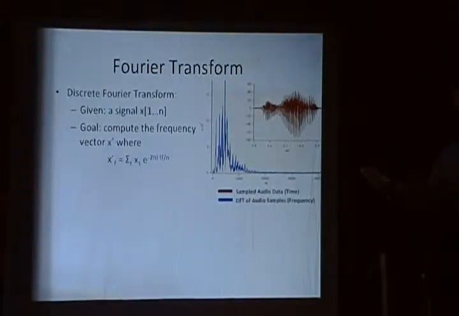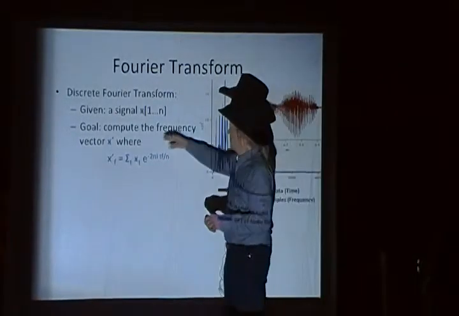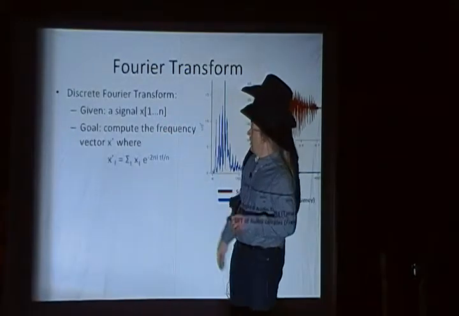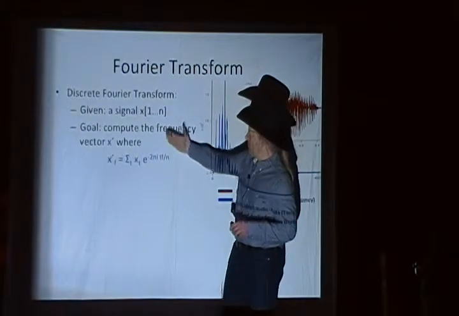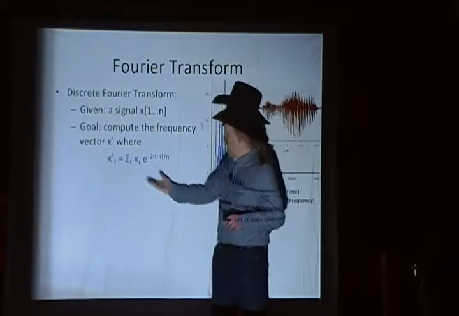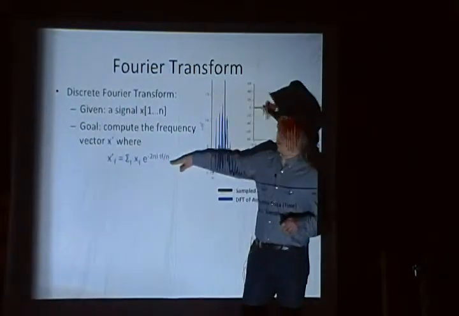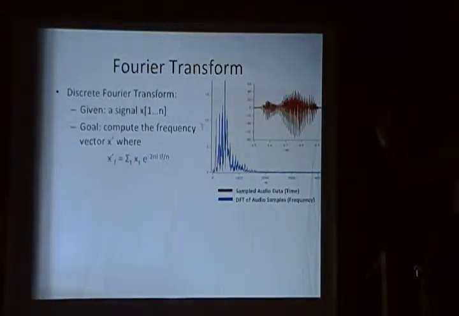Formally, we'll be talking about the discrete Fourier transform. We are given a signal x, which is n samples in the time domain. And what you want is to compute the representation in the Fourier domain, so you want to compute the vector which we will denote by x prime, where x prime is defined using this very well-known formula. I'll mostly switch between the Fourier transform and the inverse Fourier transform without paying much attention, because they are very similar to each other. So that's the discrete Fourier transform problem.